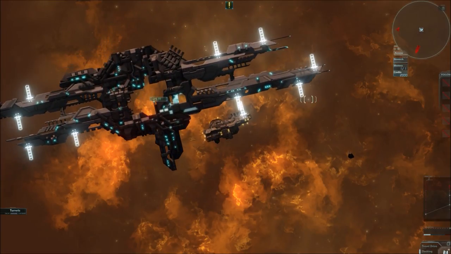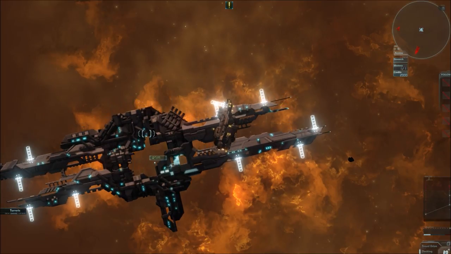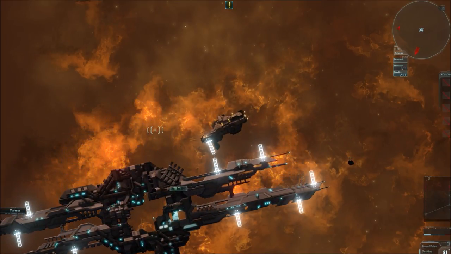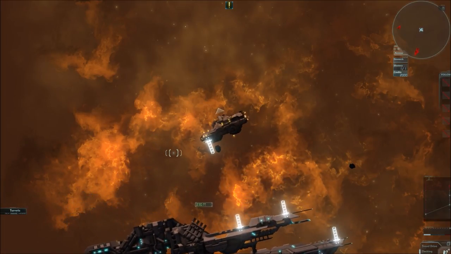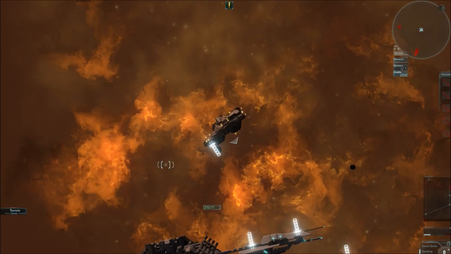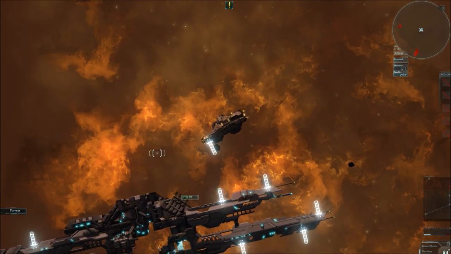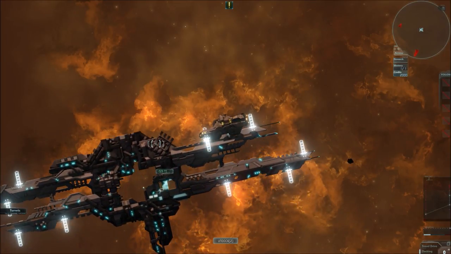I think I got it. I missed it? What? Okay, right there. Okay, we want to go this way. This way. Okay. Easy. Good thing you can't hit the station. Otherwise, I would have destroyed... Oh, come on. There we go. We made it. All right. Somehow.